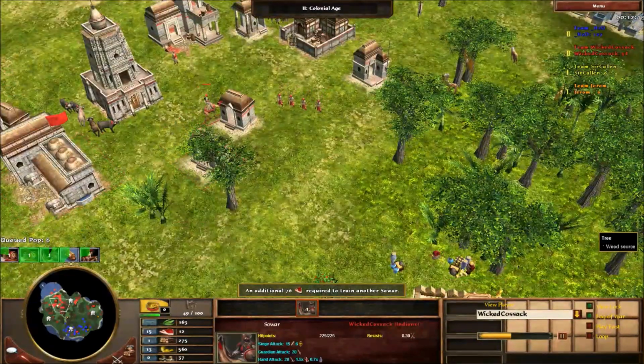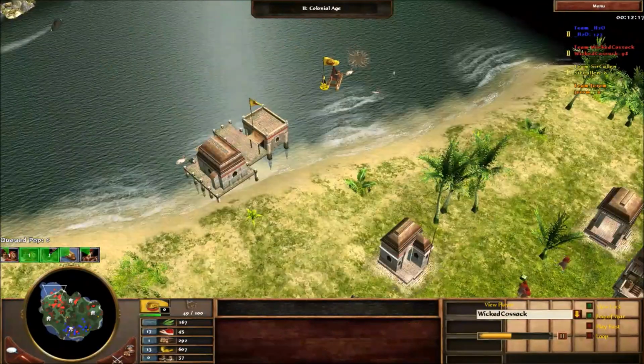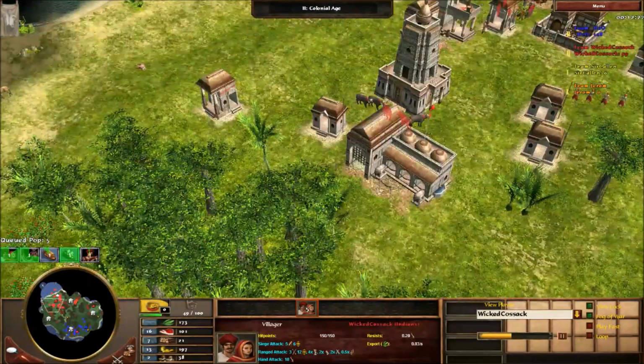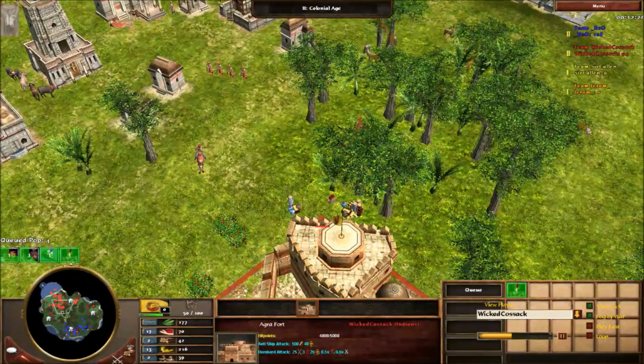So at the moment I'm trying to restabilize my economy. Basically I need a lot more villagers on food. Normally you don't want to use berries, but I don't really have much of a military presence out on the map, so that's kind of the only safe food resource I have at the moment.